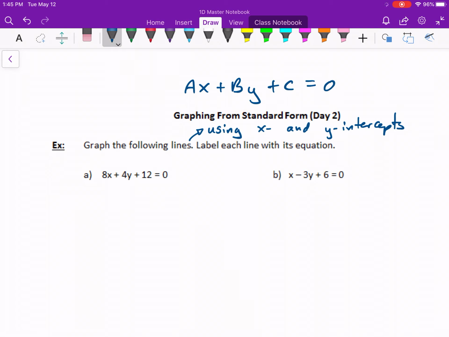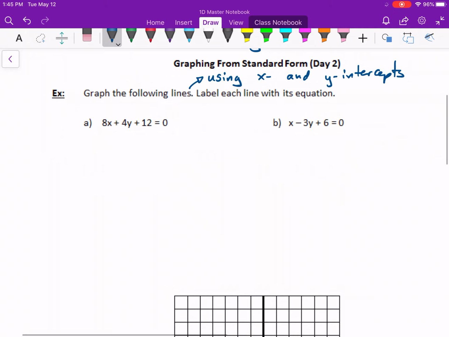It just gives us another way of looking at a linear relation instead of always having slope y-intercept form. We saw how we could switch back and forth between slope y-intercept form and standard form. All I want to look at today is how we can graph things in standard form without having to switch it back to slope y-intercept form.